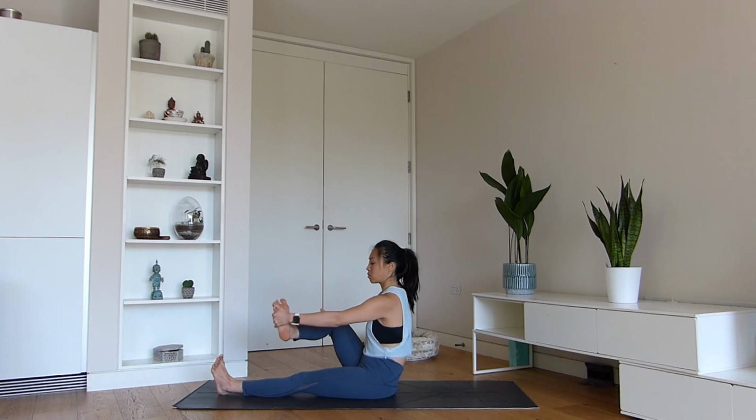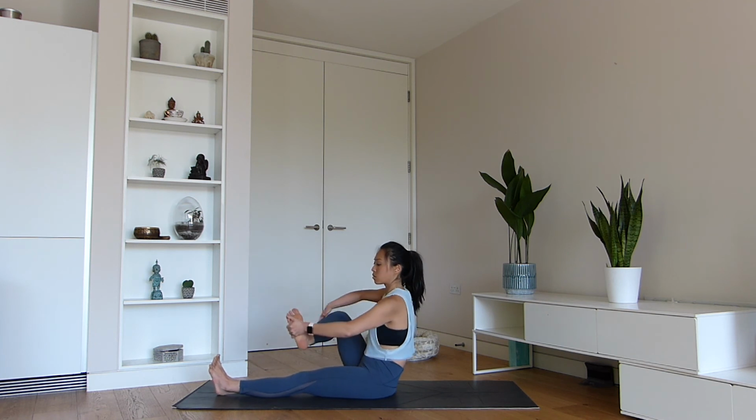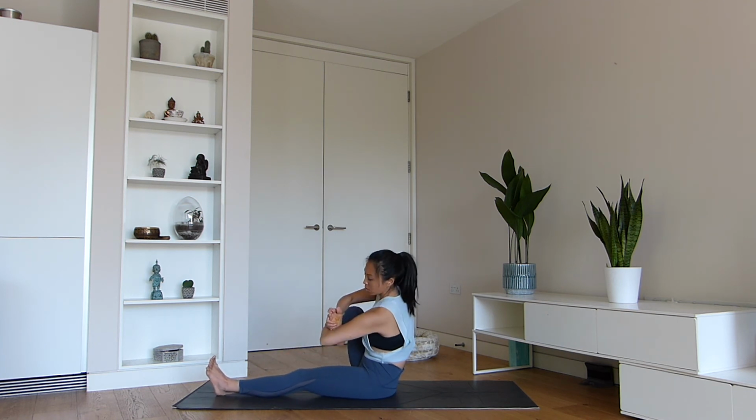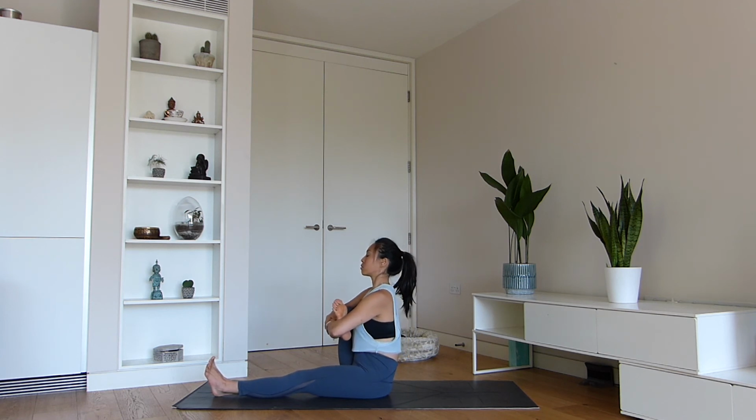Start to cradle your right knee, either with the hands. Maybe after a few breaths, you open into the elbows here. Very good, everyone. And then just stay for a few breaths, feeling really great in this stretch. Sitting up nice and tall, lengthening the spine. And come into that pulling of the arrow pose very shortly.